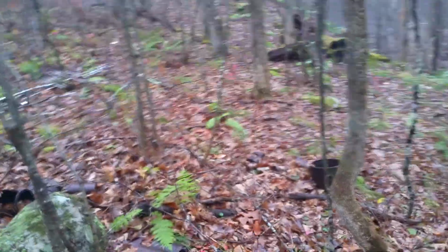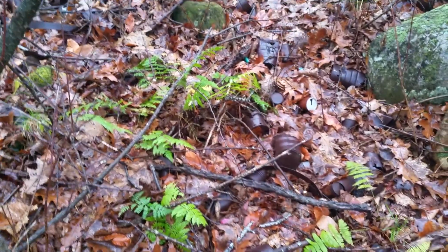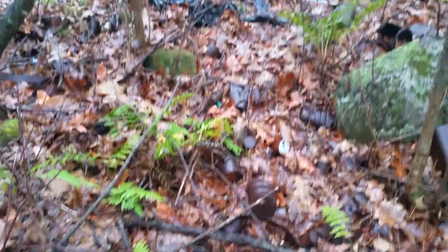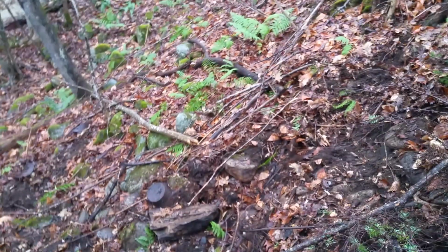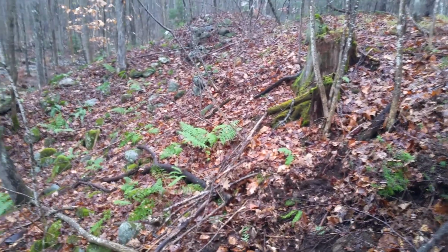Well, guys, I pawed around here long enough, I think. Might make my way around this hill here, and maybe something on the other side, but I'm not sure. I'm not even going to paw around up here. This is the top of the hill that I showed you. It looks like all 50s and 60s stuff, and not really worth wasting my time. But I did dig that hill all the way up to where the ash was. There were some shards, but nothing whole and nothing worth keeping. I might scratch around a little bit more on the side of this hill, just looking for more of that flask, because that thing was so cool. Might poke around over there too, I don't know.